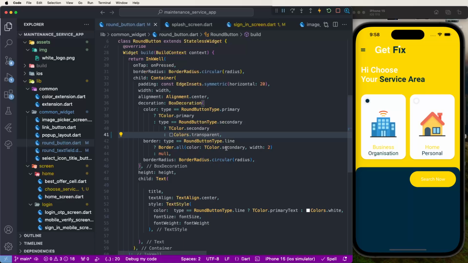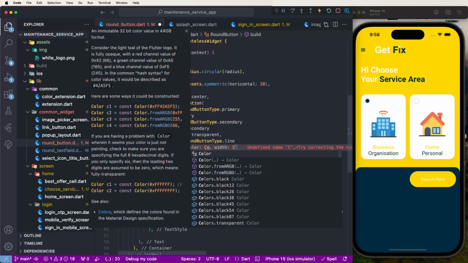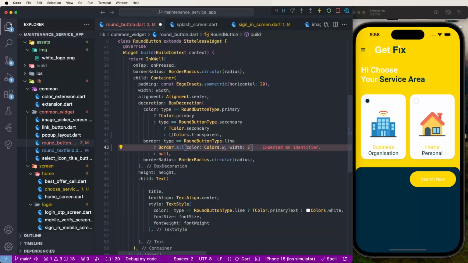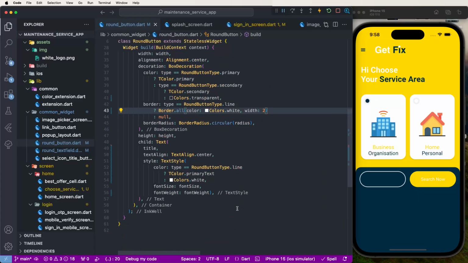Check here the borders, and set this here the colors, color white, and look like this show, and also need to set here.